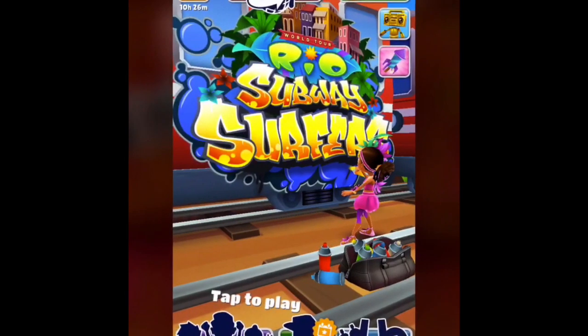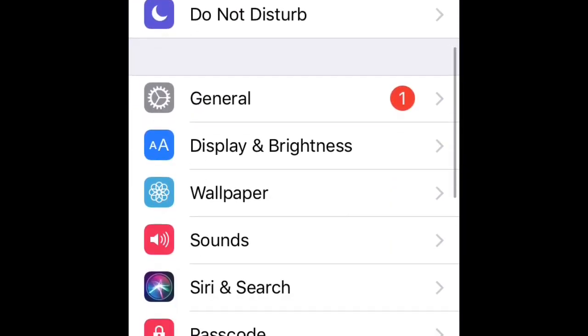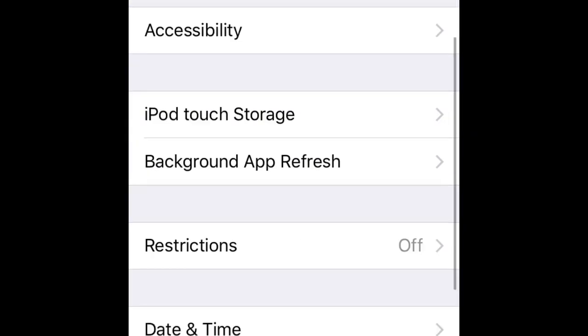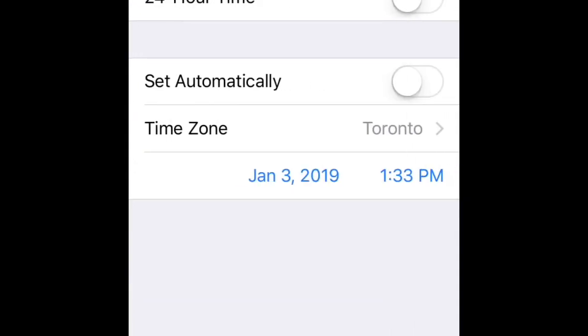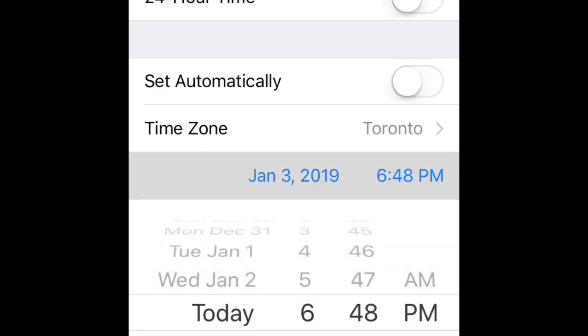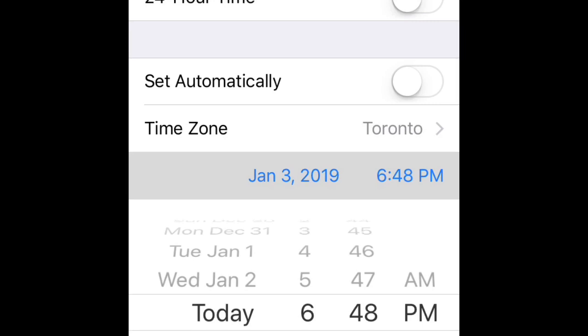So if you go to your settings right now, and then you go down to general here, and then, don't click on the software update, you're gonna go down to date and time. And then it's probably going to be on set automatically. You're just going to turn that off. And then you'll click on the date down there, bottom. And then, yeah, only scroll on the very left one. Don't worry about the times and stuff.